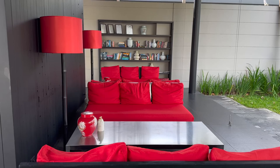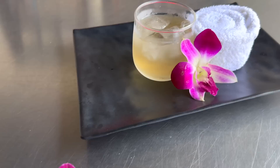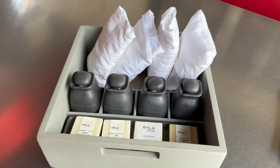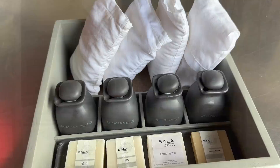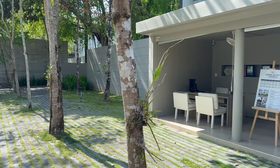When arriving, guests are treated to a pretty unique process which I've still yet to see at any other brand besides Sala. You will of course have your welcome drink — in this case a honey ginger tea — and a cold towel. But then the receptionist will offer you a tray of choices: you're going to choose the type of pillows that you prefer, as well as the soap and amenity scents that you'd like to have in your room. The reception pavilion leads to the central artery of the hotel, which will take you to all of the rooms and villas and end at the beach itself.